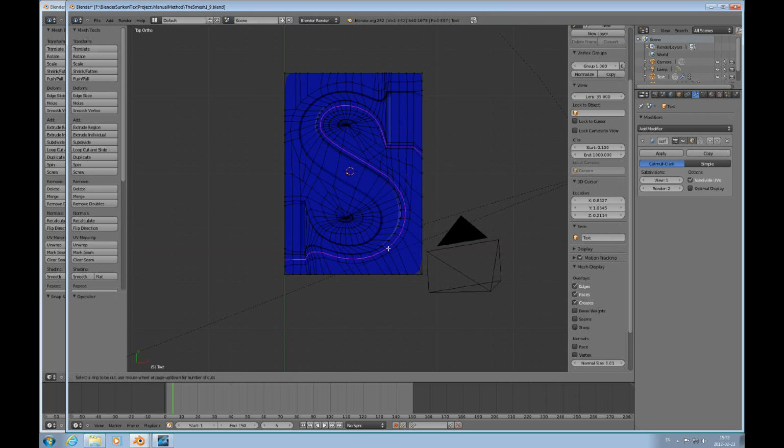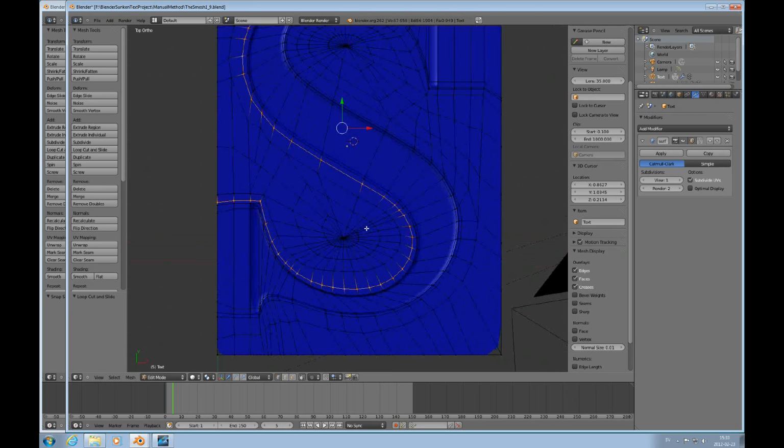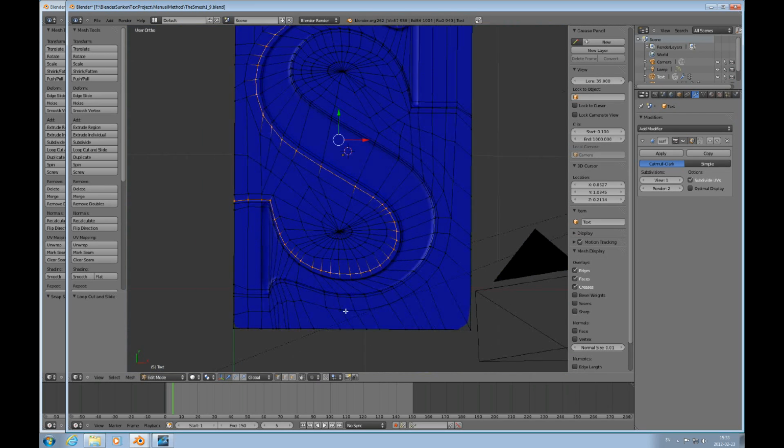Control R. Now you can control that edge if you want to, and the same is true for here. So that way you can really control the edge and get exactly what you want.